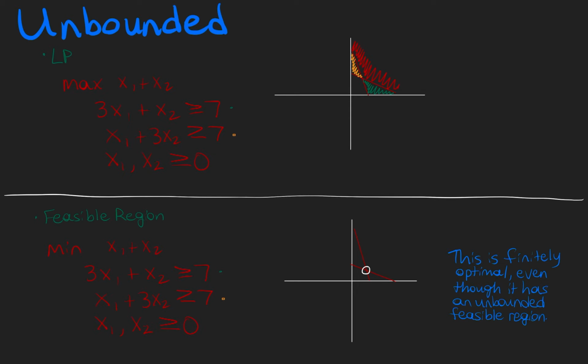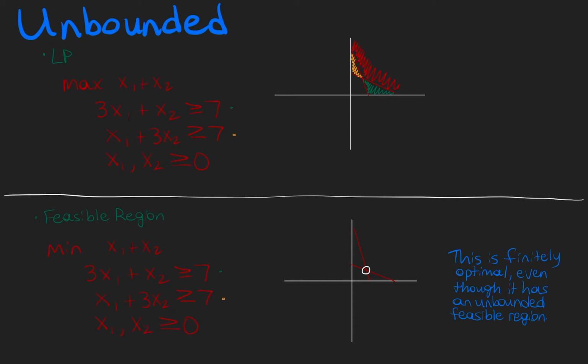So, why is this unbounded? Can't we get an optimal solution here? Yes, we can get an optimal solution, but the thing is, we can always get an optimal solution that's better. For example, we are maximizing x1 plus x2, so we'll always be going up to infinity no matter what. We're going to keep increasing x1, which is our x-axis, and we're going to keep increasing x2, which is our y-axis. So we're just going to keep going on until infinity, and therefore there are infinitely many optimal solutions that are better than each other. Okay, so that is an unbounded linear program.